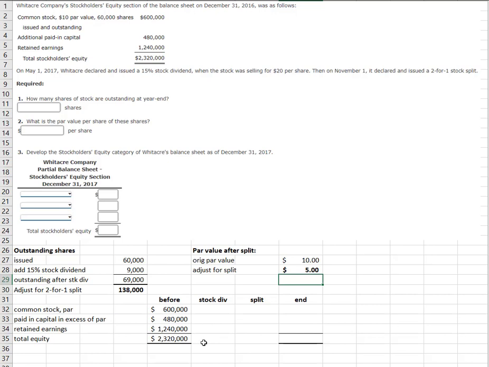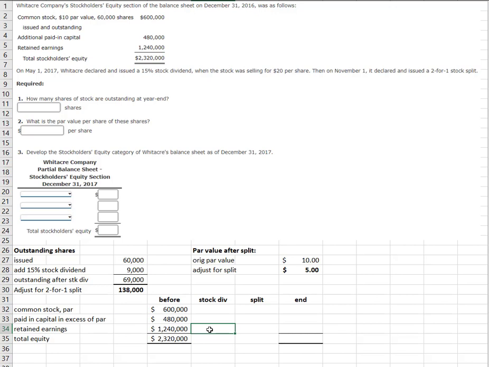So how does the stock split and the stock dividend impact our accounts within the equity section? Our contributed capital, our common stock, and paid capital in excess of par common, and also retained earnings. A stock dividend is removed from retained earnings. If it's a small stock dividend under 25%, we use the market value per share as the amount to remove from retained earnings. If it was a large stock dividend above 75%, a 90% stock dividend or something like that, we would remove just the par times the number of new shares. It's just an accounting rule.